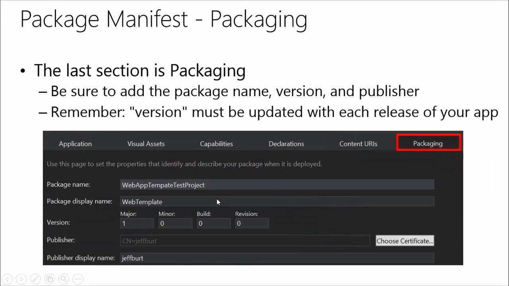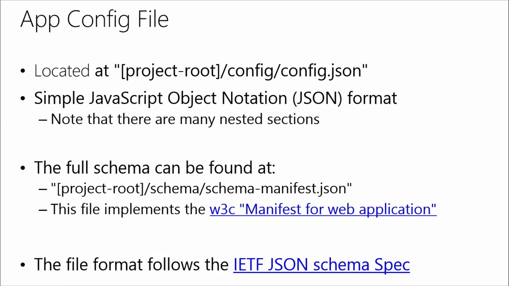You can also define the packaging. The packaging is the information that will be sent to the store itself. Here I want to give this specific name, this specific version. And I can also say who is the publisher. We can see here that Jeff Berthoff is the name of the publisher, because Jeff is the lead developer for this web application template. That's why his name is here.